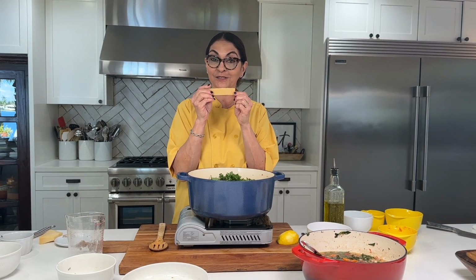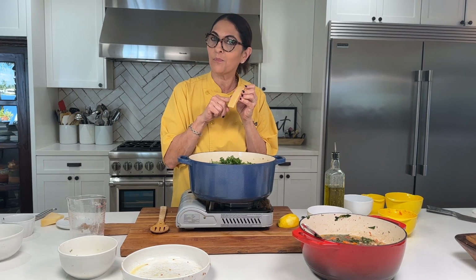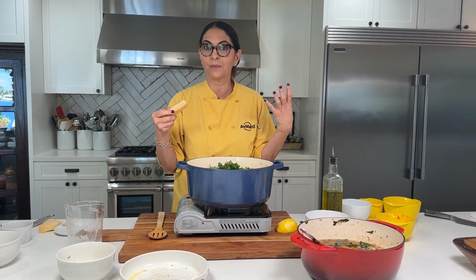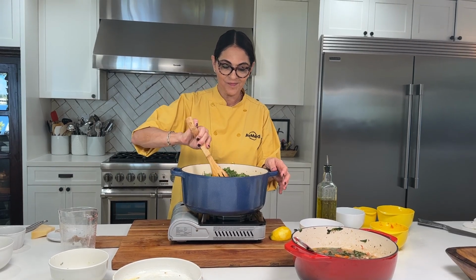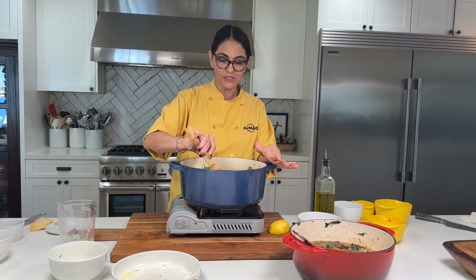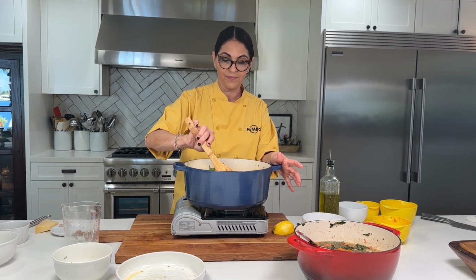this is one of my little secrets. When I'm making soup, I save the rinds of my Parmesan cheese and I keep them in the freezer. And then whenever I'm making a pot of soup or a pot of beans, all I do is add that in here. And at the end, if it doesn't melt all the way, you can remove the rind right before serving, along with the sprigs of fresh thyme.